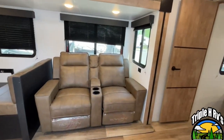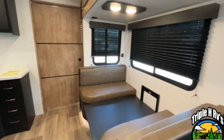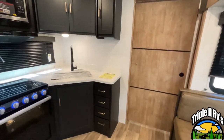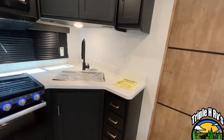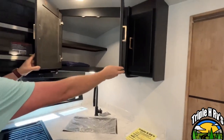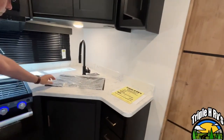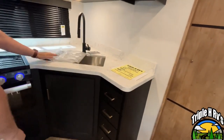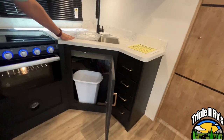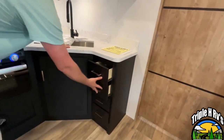Coming into this Keystone Outback, this is going to be a bunkhouse model. So we'll start here in the kitchen, which is going to be in the middle of your unit. You're going to have a large storage area up above your rectangular sink with a high-rise faucet. Storage below for your garbage. Nice bank of drawers.